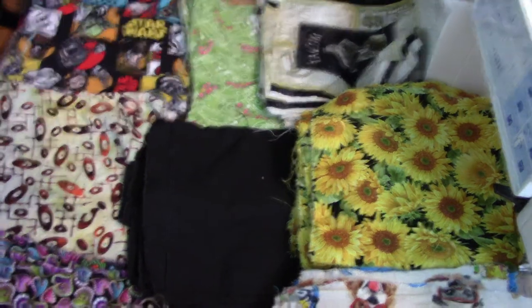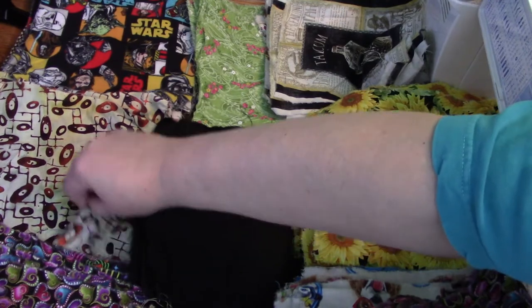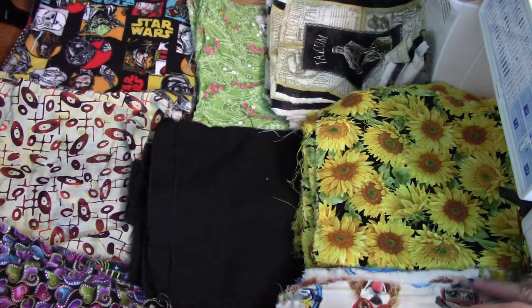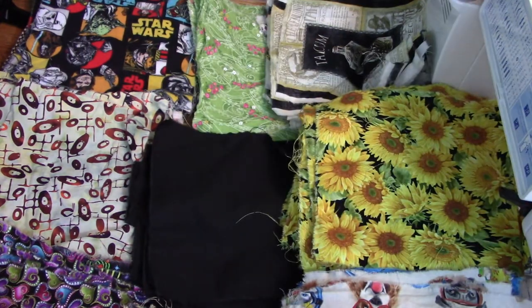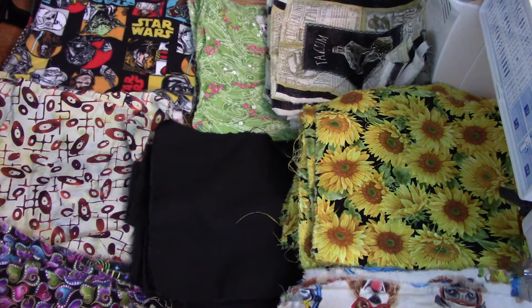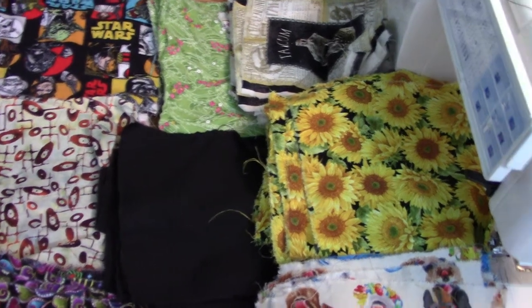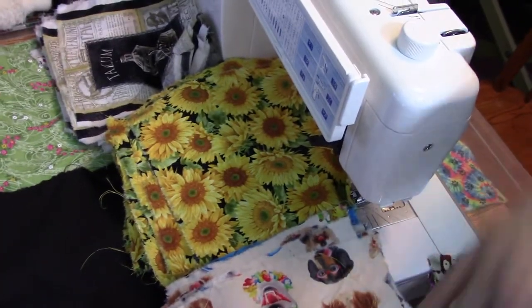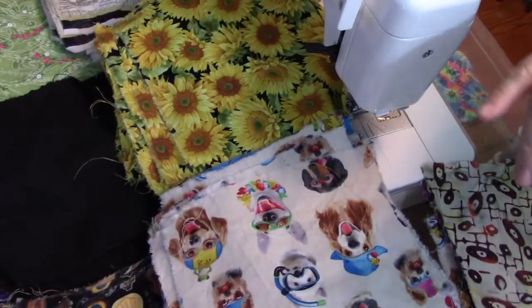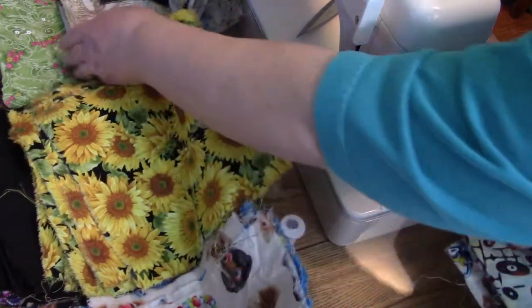Okay. So let's see. First we're going to... This is a corner piece, and this is a, okay, and I'm just going to take 3 sets over with me here to the machine. And then we'll add that other one when we get these 2 together. Just so you can see better what I'm doing on the machine, I'm going to move these over, but not completely. I'll remember what's what. Okay.